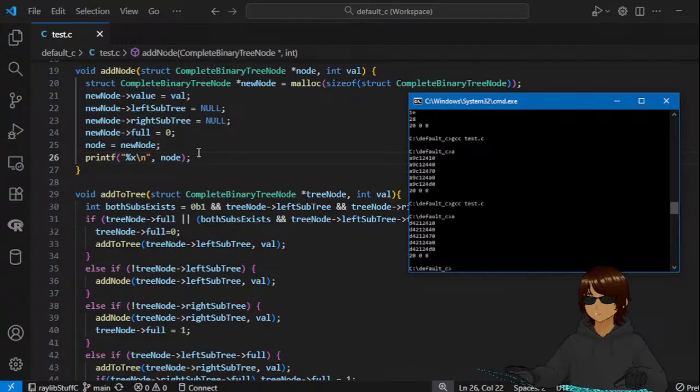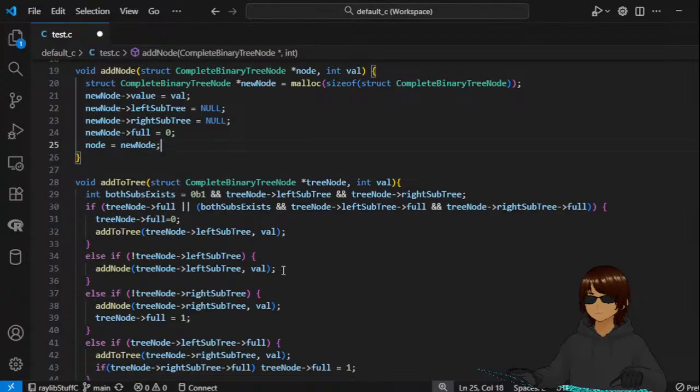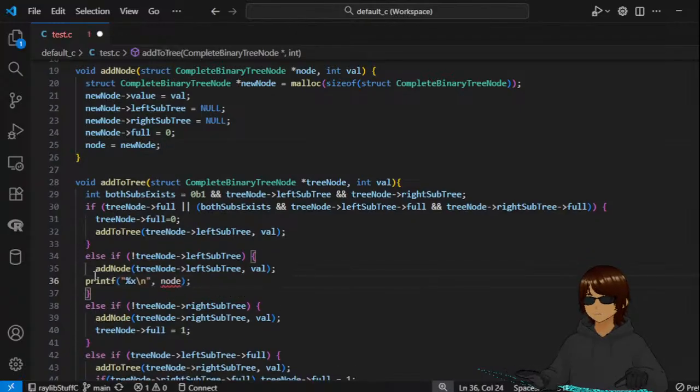Pointer value. So, okay, wait, hold on. Node is a new pointer, but when I'm done adding this node, suddenly it doesn't.